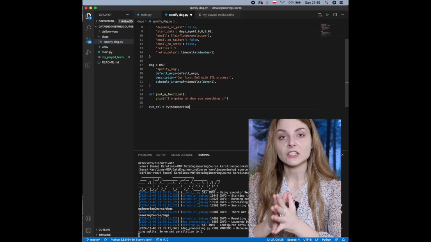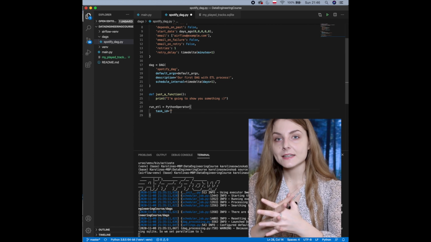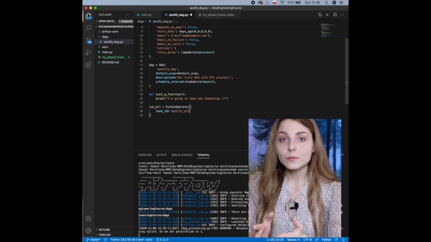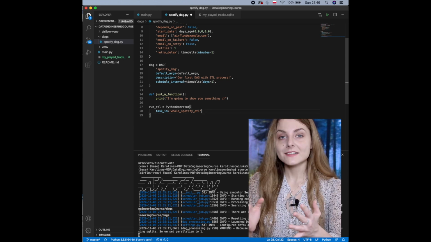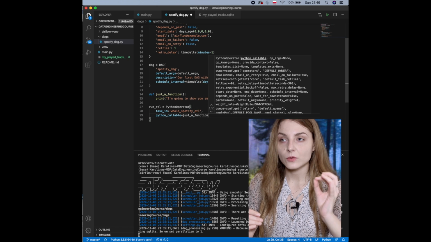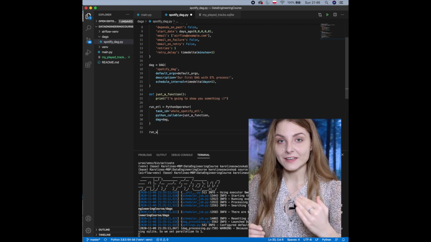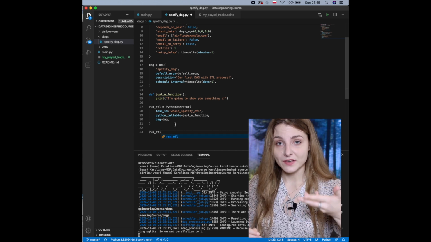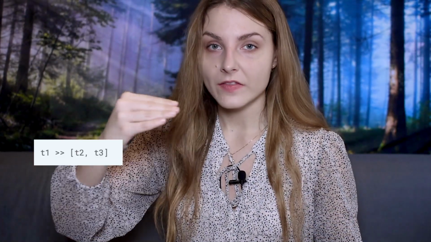So we are calling our task run ETL, we give it a task ID, and in the Python callable, we are passing the function that I've just created. Lastly, you might find it a little bit weird, but we define the order of execution of the tasks by simply putting their names at the bottom of the file. So here we're putting run ETL. If we had more tasks, we would use arrows to specify the direction of the flow.